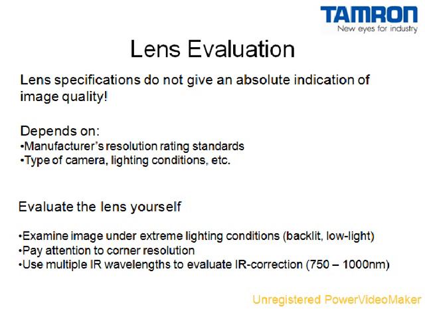Different lenses also work better with certain types of cameras than others, or may perform differently in different lighting conditions. Even the image brightness of two lenses with the same f number can be different. That's why it's important to evaluate the lens yourself to confirm its suitability for your application.